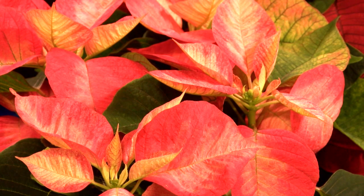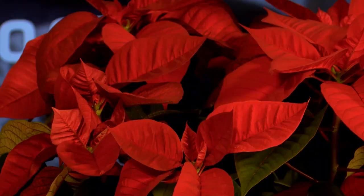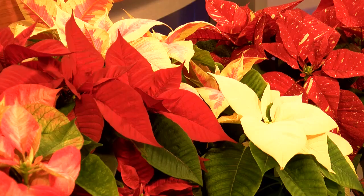And it was actually in the 20th century that German immigrants, the Eck family, started propagating these in Southern California. And really with the advent of live television and late night broadcasting, he basically put them out to America. And with that solo marketing effort, these became the Christmas flower. The plant for Christmas. Well, it's great because the color goes with, obviously, the theme.